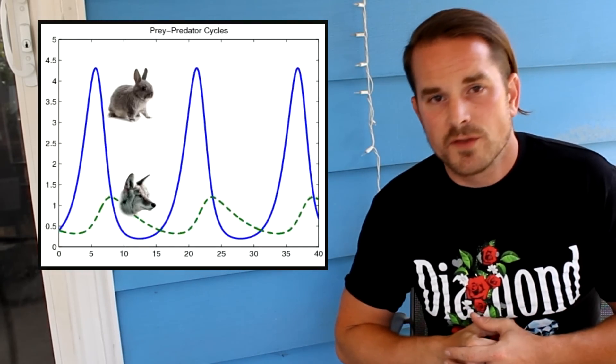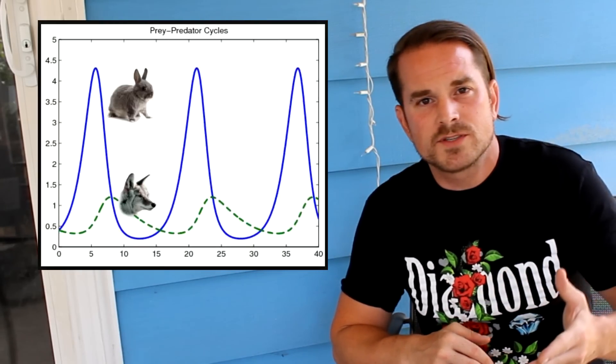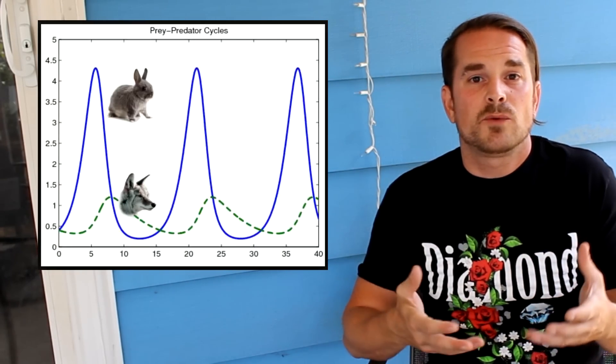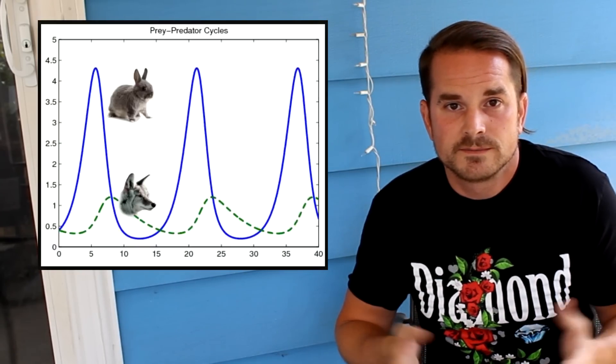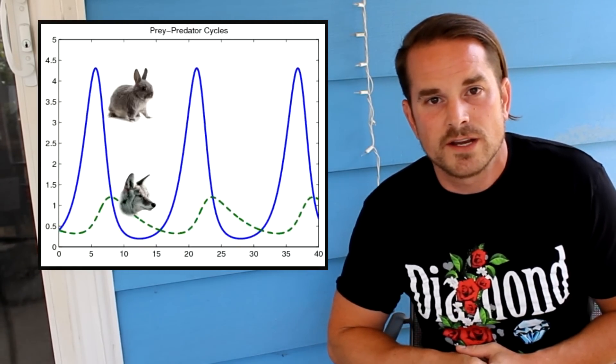A rise and fall can easily happen when there's a predator and a prey that are very much linked. The classic example would be rabbits and foxes. Imagine a hypothetical situation on an island where the fox is the only rabbit predator, and the rabbit is the only thing the fox can eat. As the rabbits start doing better and their population increases, that means more food for the foxes, so they increase too. But as the predator's population increases, more rabbits get preyed upon, so their population eventually starts to decline. The decline in rabbits leads to a following decline in foxes. But if the fox population declines, then the rabbits have a greater chance of surviving, their population starts to increase, and the cycle repeats.